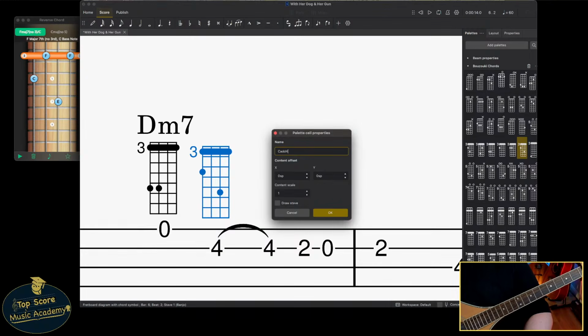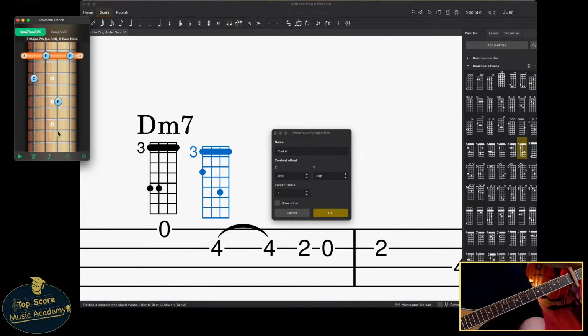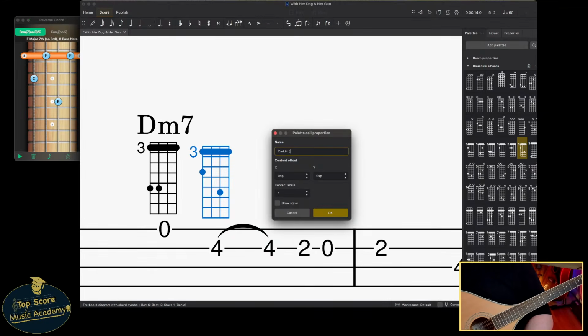It's not a C sus4 because the E is in there. If the E wasn't there, if this E disappeared, and just say you had a G, yeah, now it's a C sus4 chord, but yeah, we don't really have that. And still capo 3.